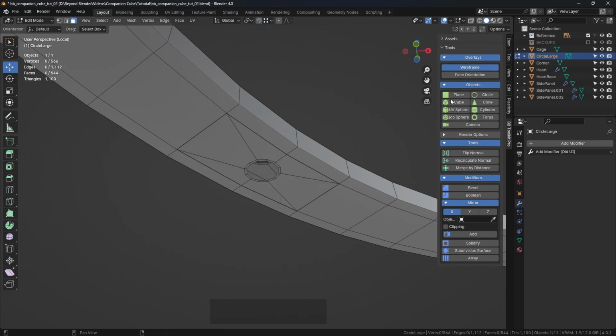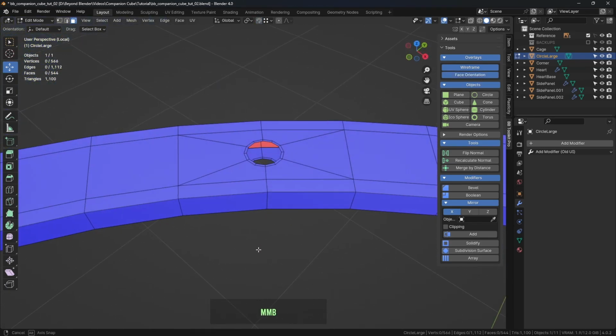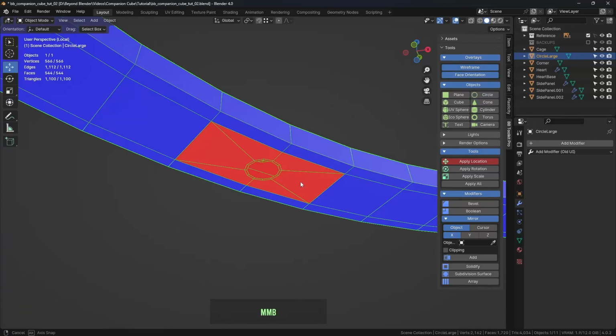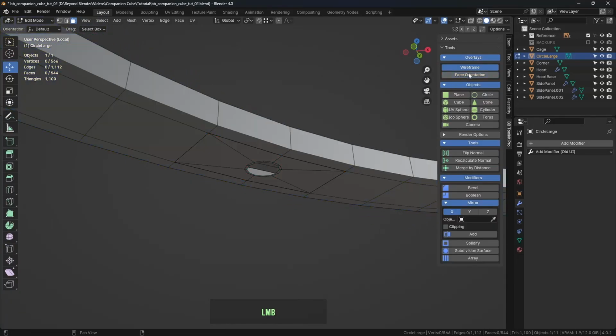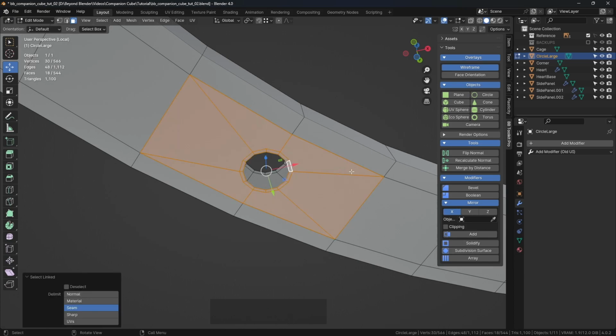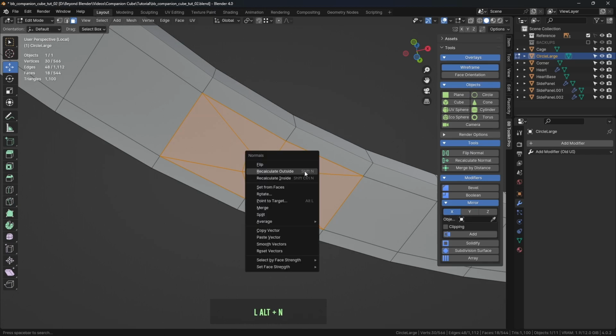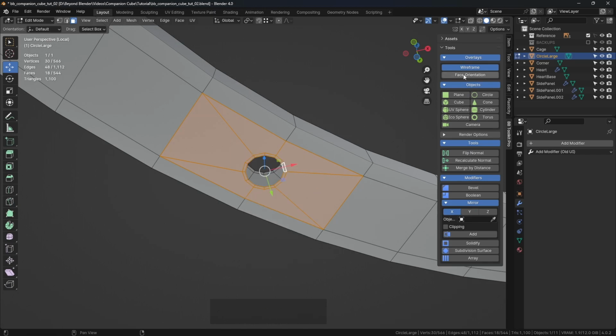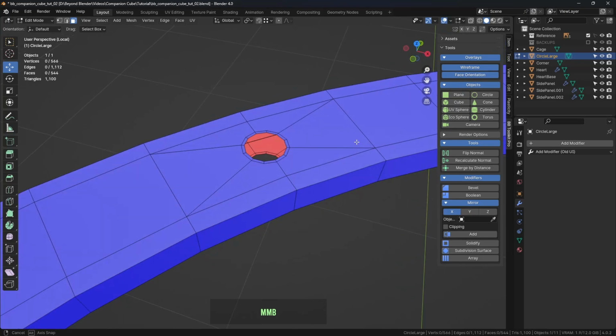Can you guess what's wrong? Yep, face normals. Because all we've done is move them down from the top part. So we need to flip these ones. So let's select that again. You can press the L key actually to select linked and click flip normal, or Alt-N to bring up the normals menu. Just a little bit easier with the add-on.